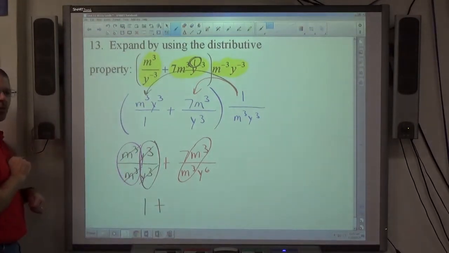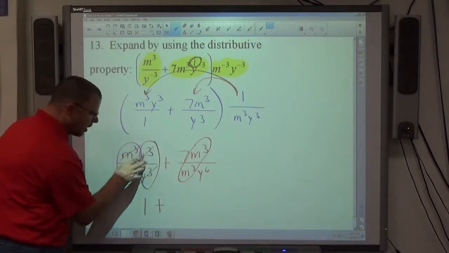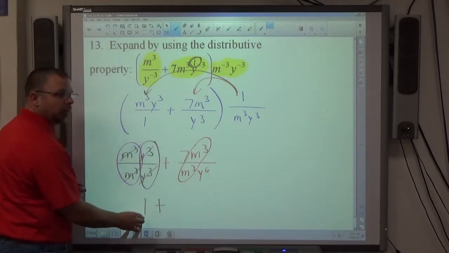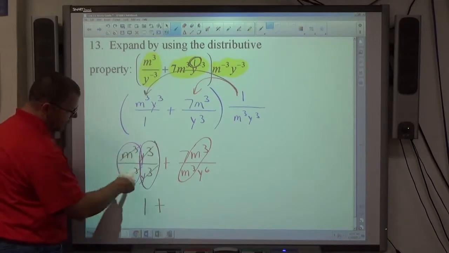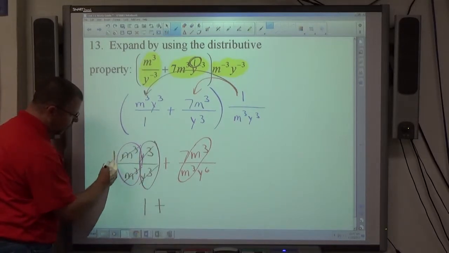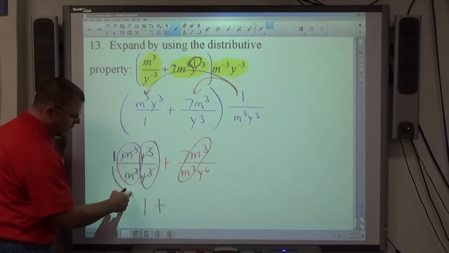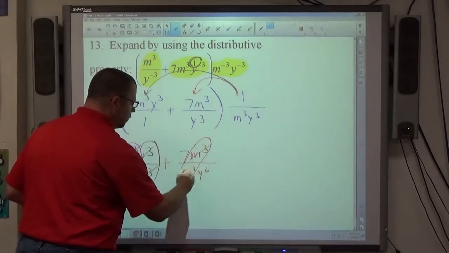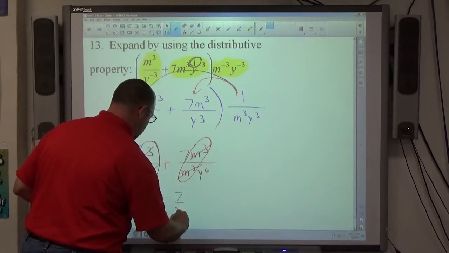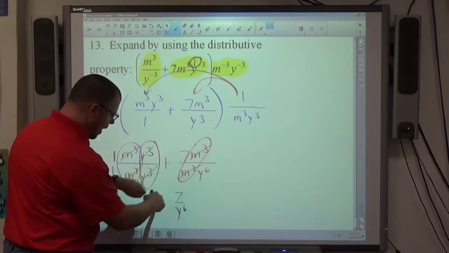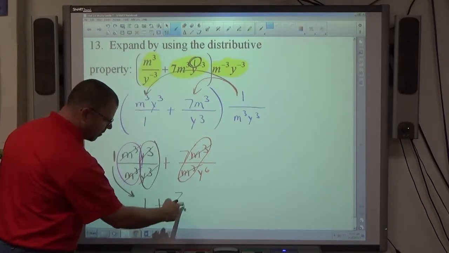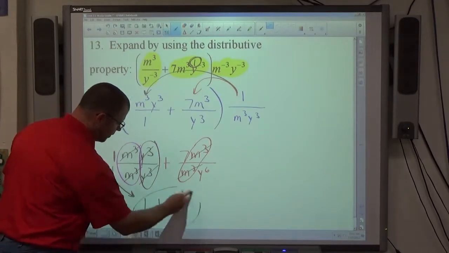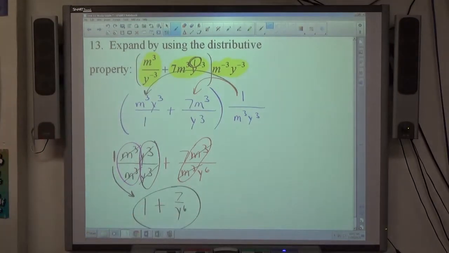If you leave that 1 off, you will be wrong. Something plus requires an object to be there. You cannot just leave it blank. So everything cancels out. There's officially still a 1 being multiplied by all that stuff. That 1 has to be included in the answer. Here the m cubed over m cubed cancels also. That gives me 7 over y to the 6th. This term's a fraction. This term isn't a fraction. Make sure that fraction bar doesn't extend beyond the plus sign when you write your final answer.